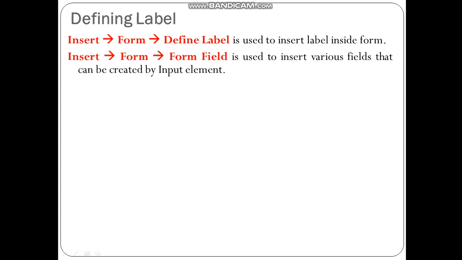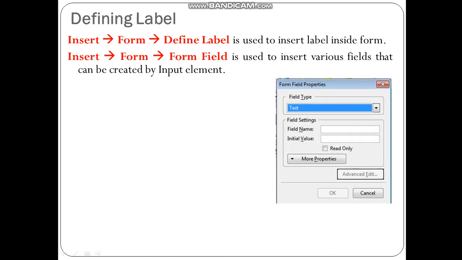Insert form field is used to insert various fields that can be created by input element. This is a very important option. Remember, it is like input element. From here you can insert various input controls. So this is the form field properties dialog box. When you click on insert form field option, it will display a dialog box like this.